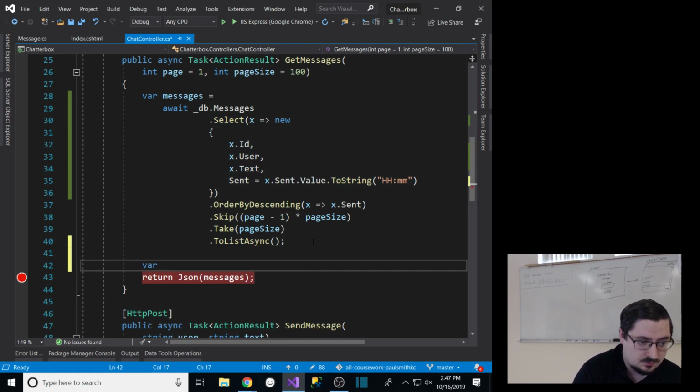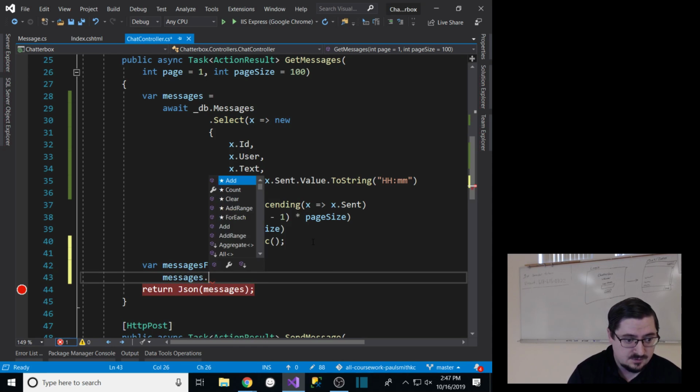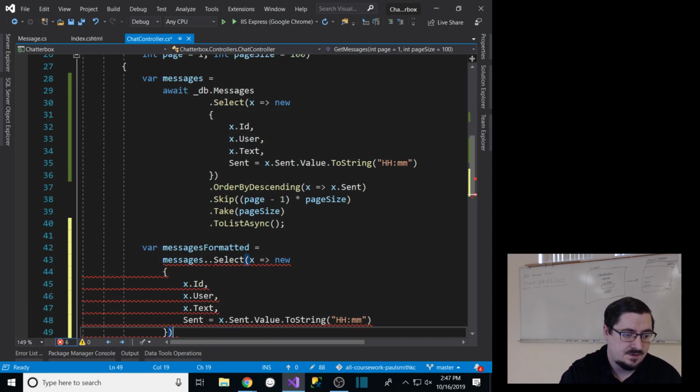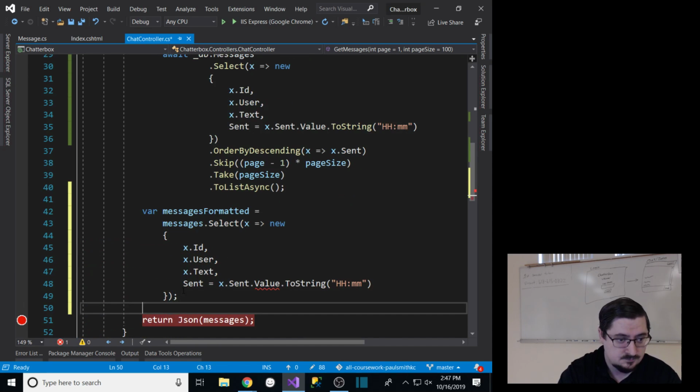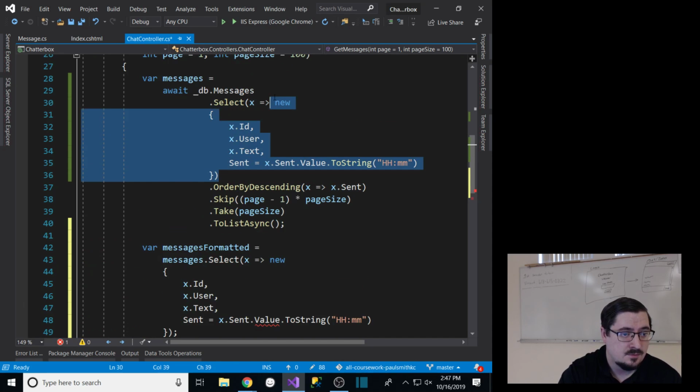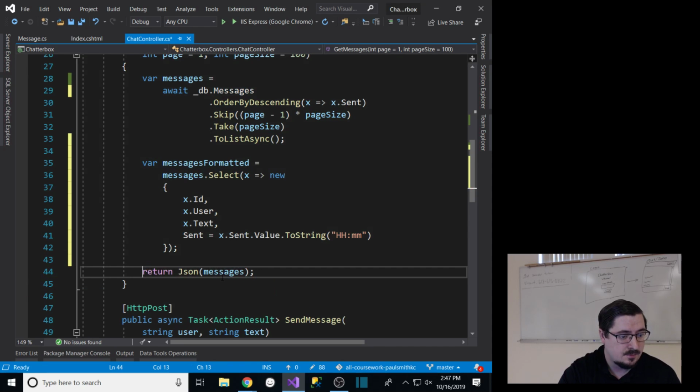So var messagesFormatted is equal to messages.Select that. I'm going to remove that from up here. So it's going to look a little bit like this. And I'm going to pass down messagesFormatted instead.